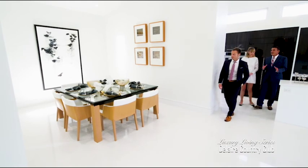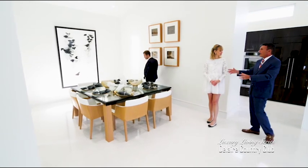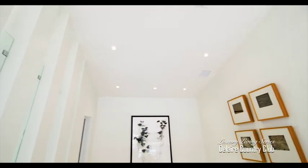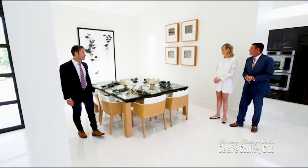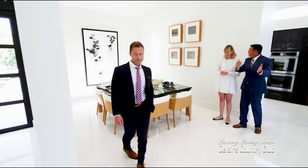So what we've combined here, every buyer today is looking for that open floor plan. They want to roam around between the living room, between the dining room. Here you have your formal dining room with, of course, the high ceiling soaring, right? You have the bright sunshine coming in through the glass panels. Plenty of space for a large entertaining or an intimate dinner, right? It's really, again, a beautiful space for entertaining. It sure is. Why don't we go see the bedrooms?